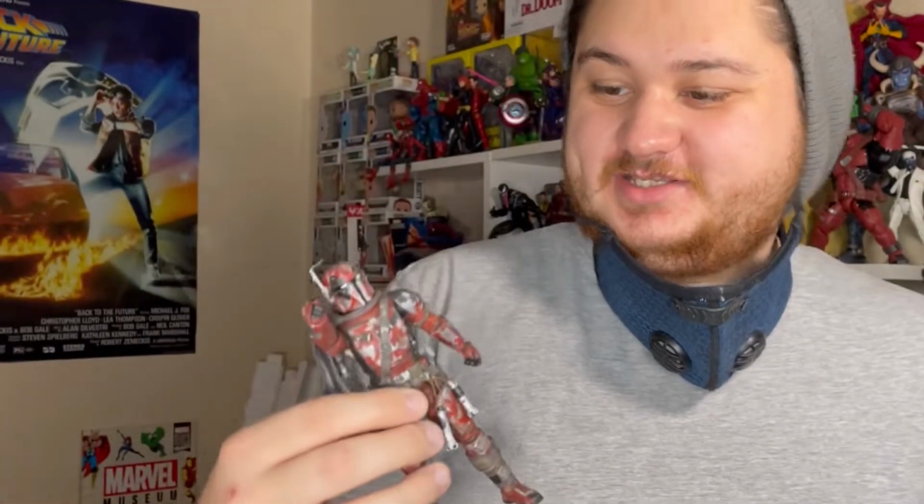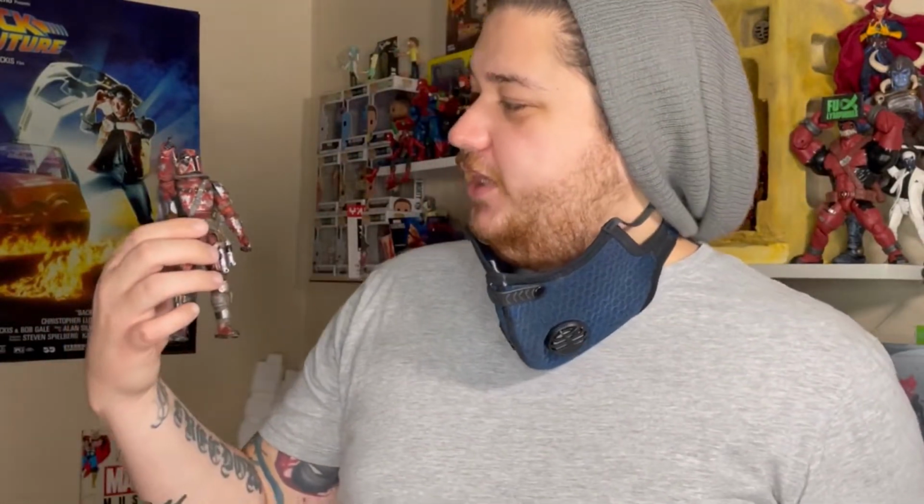I'm honestly really happy with how it turned out. It did go a little bit hard on the weathering, but I really wanted it to be grimy. I was thinking he could be like a bounty hunter, but like a Sith bounty hunter. That's why he's got a couple of dual lightsabers that are red. Maybe he's taken down a few Siths. I really enjoyed making this action figure.